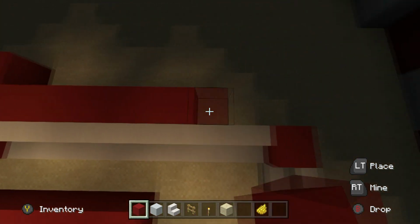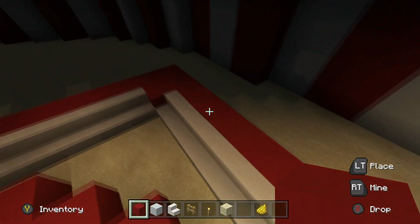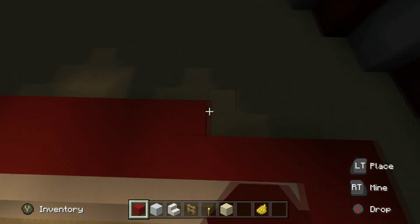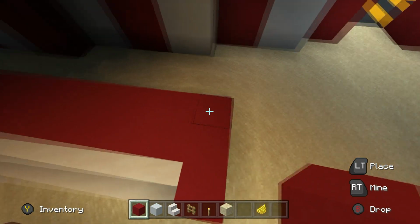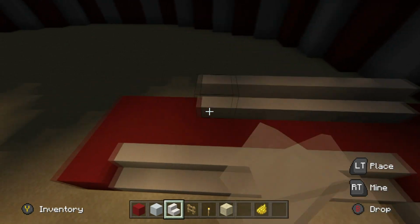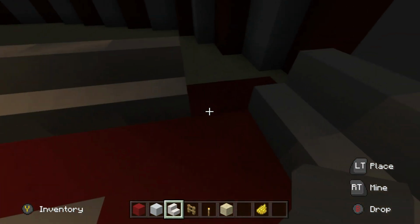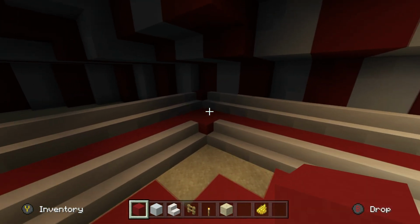Behind these stairs, we're going to add another row of red concrete like so. And then behind this again, we're going to add another row of red concrete. But this one is a little bit more significant because you see this row of red concrete, we want to add another row of stairs. So it wants to be like two rows of seating. And then in the middle, at the back here, we just want this to join together. So you can see how the seats go.